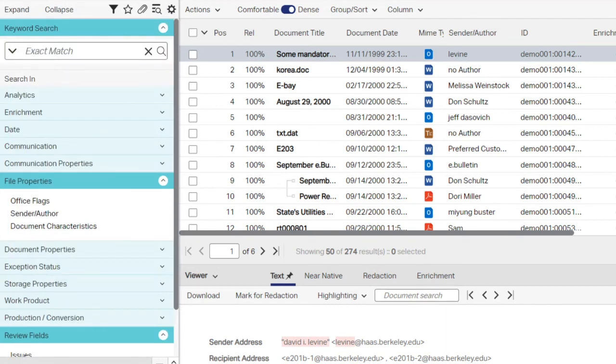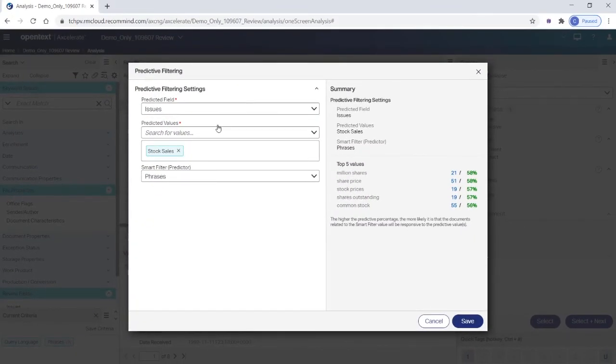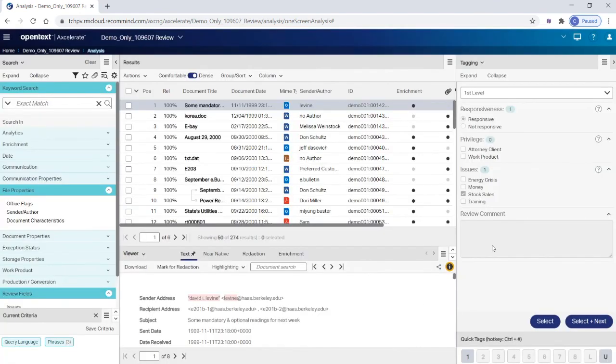When we are done using predictive filtering, we can turn it off and return to regular smart filter functionality. The dark gray predictive filtering icon in the search panel header is also an on-off toggle. When we click it, we disable predictive filtering. If later in our current session, we want to turn predictive filtering back on and use the same predicted value, we just click the icon again. We can, of course, open custom predictive filtering at any time to change the field value that is being used to generate the predictions. Our work for today is done.